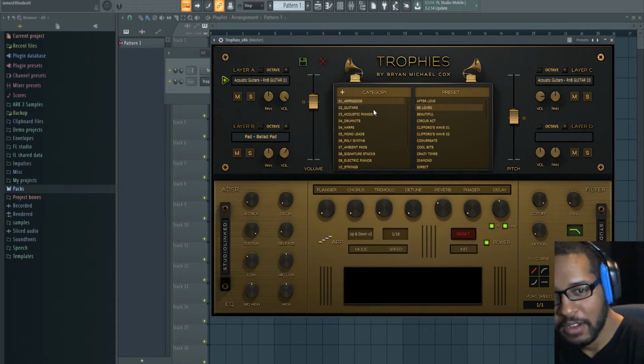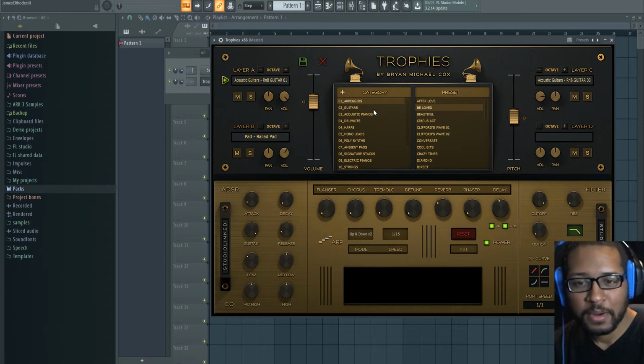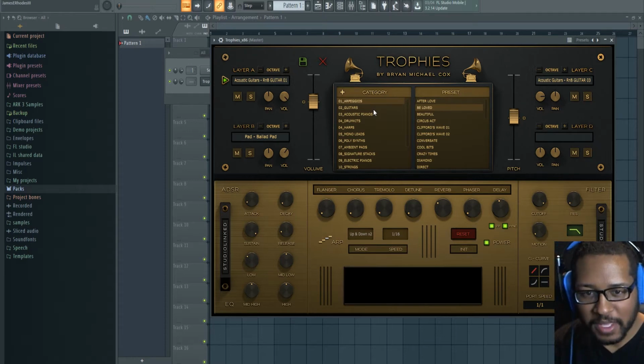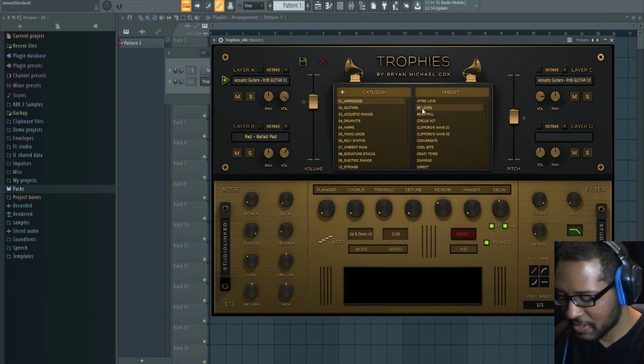Of this plugin called Trophies by Brian Michael Cox. Trophies by Brian Michael Cox is a plugin by Studiolinked, and it's kind of like a rompler. And so in this video, I just want to do a quick review of it. We're just going to go over maybe a handful of sounds real quick, and then give you my quick thoughts on that. All right, so here's our arpeggiator. We're just going to check it out.